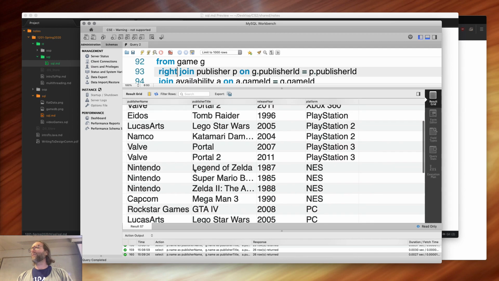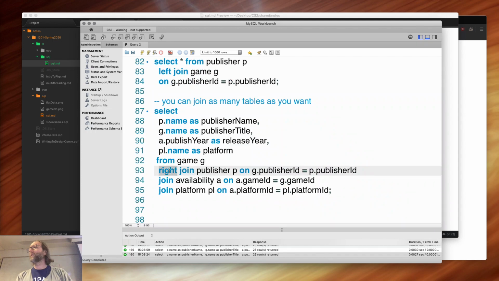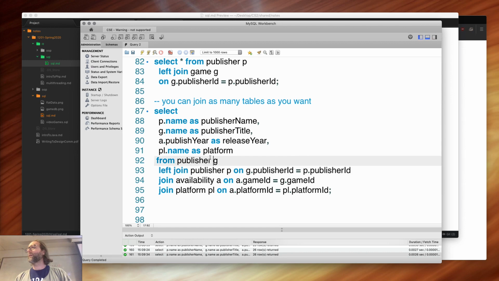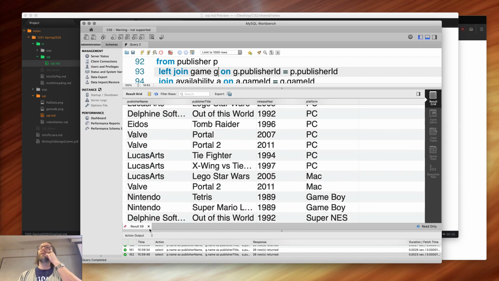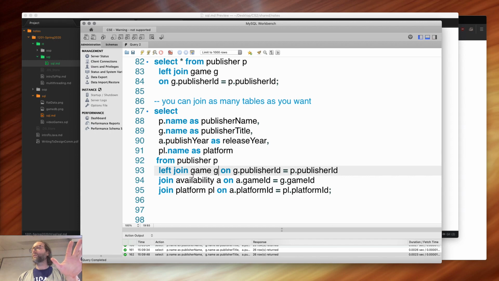And, nope, dang it, I screwed up somehow. A left join. Should be like this. Okay, start at the publisher maybe then. Publisher, P. There we go. Then left join game, G. That'll preserve all the publishers. No? Left join. What am I doing wrong? Start at the publishers, left join game. I don't see any problem here. Left join on G.publisher_id. Okay. Does anybody see what's wrong? I'm going to have to take a look at this, but we don't have time. So let's just go left join, left join, left join, and see what we get.